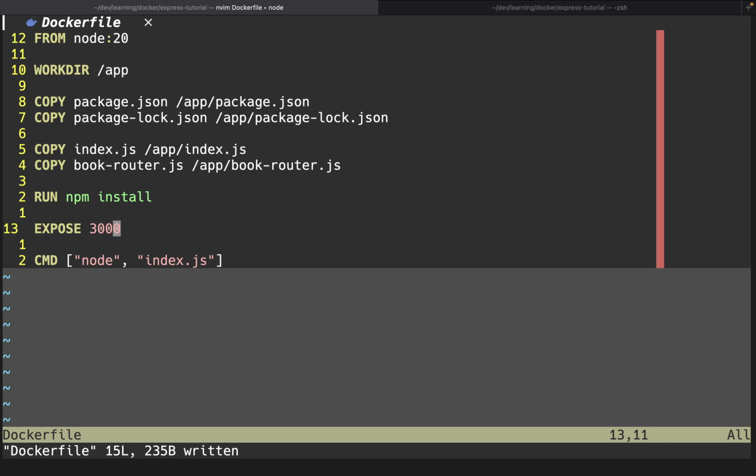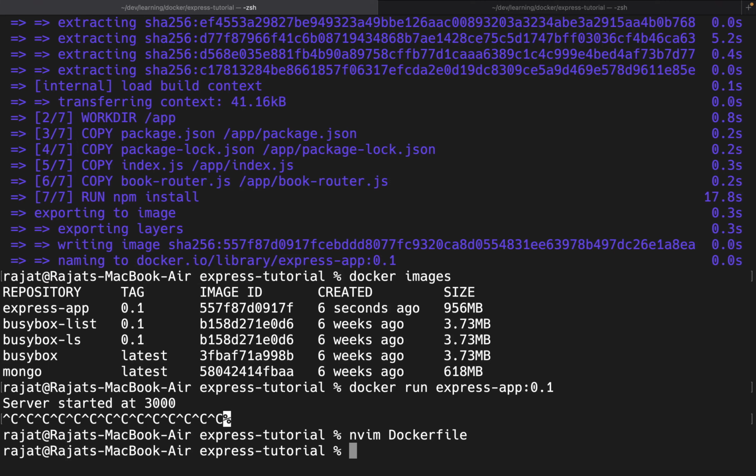It is not actually going to map the 3000 port on the Docker container to the port on the host machine. So keep that in mind. So we will use the expose command for the documentation, and then we will start our application using the previous command, but this time we will use -p in order to specify the port.